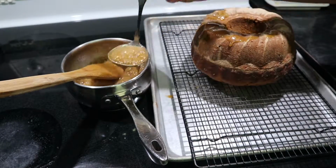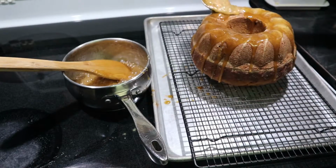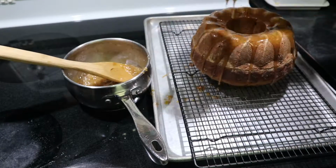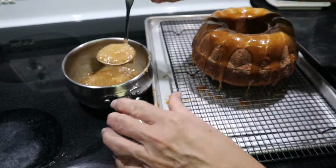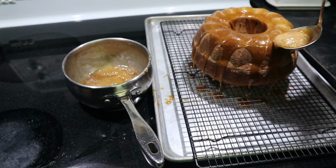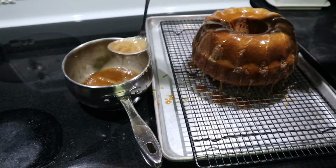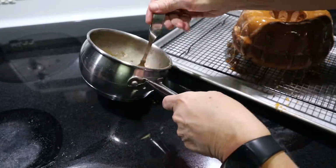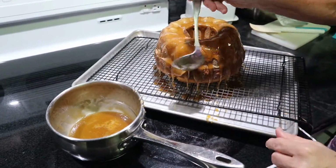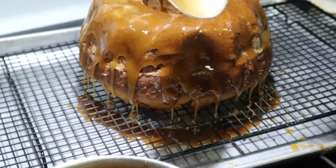What we're going to do is take our glaze and pour it over the top and just let it dribble down. And because it's raised up on the cooling tray, it will drip down to the plate below it. So we're able to take the drippings that come off of it and bring them back to the top and pour them over the cake again, so we get even more coverage.